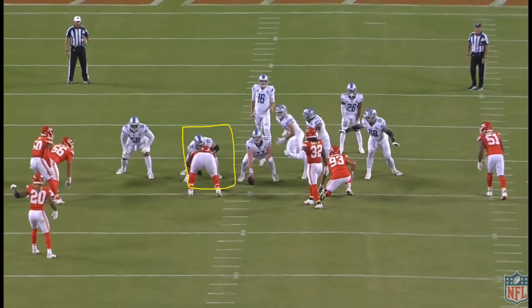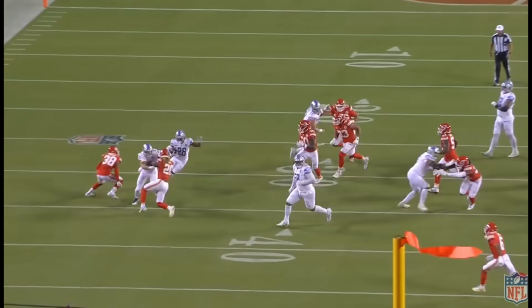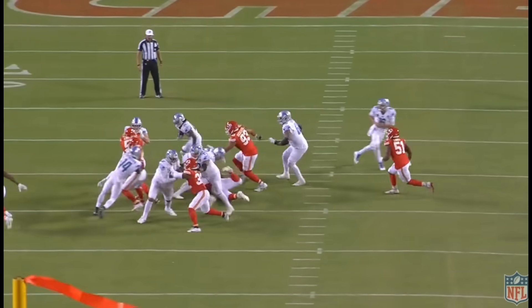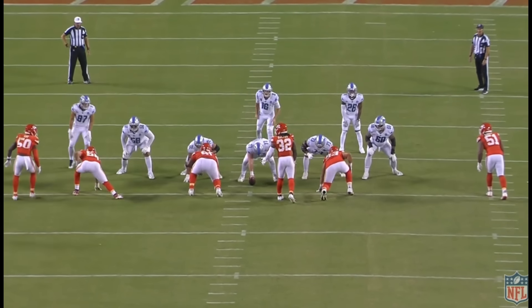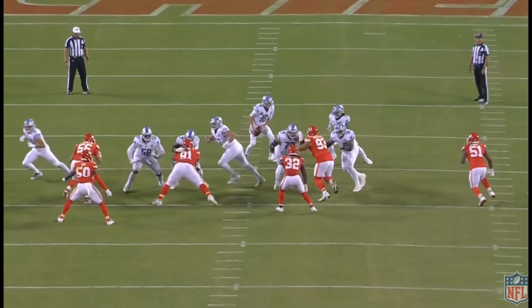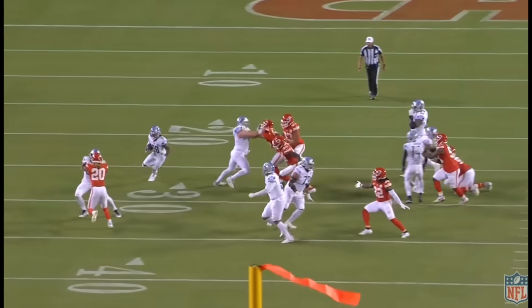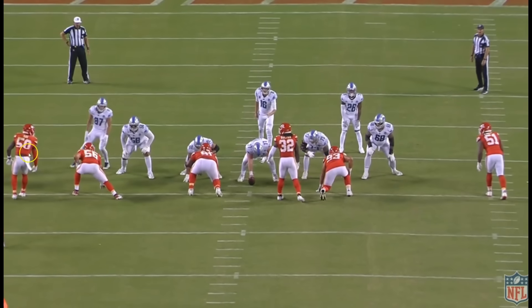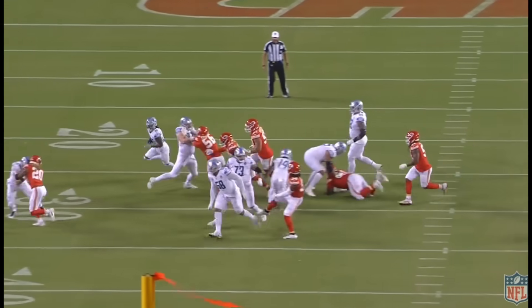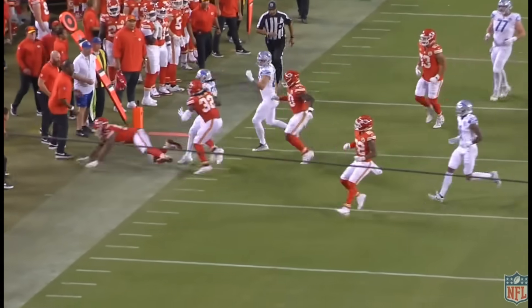Check out the block by the right guard — a really nice job. This is the type of stuff that makes an individual offensive lineman great: understanding how to snatch a guy downward, how to use leverage, how to push a guy into the ground who's trying to use you to stay up. The defensive tackle wants to use the offensive lineman to hold himself up, but the offensive lineman doesn't allow it — instead he moves himself and snatches number 91 downward, putting him in the ground. And you also look at what the right tackle and tight end do to pick off the backside defenders. Running back makes a guy miss, picks up a really nice amount of yards. Great job right there.